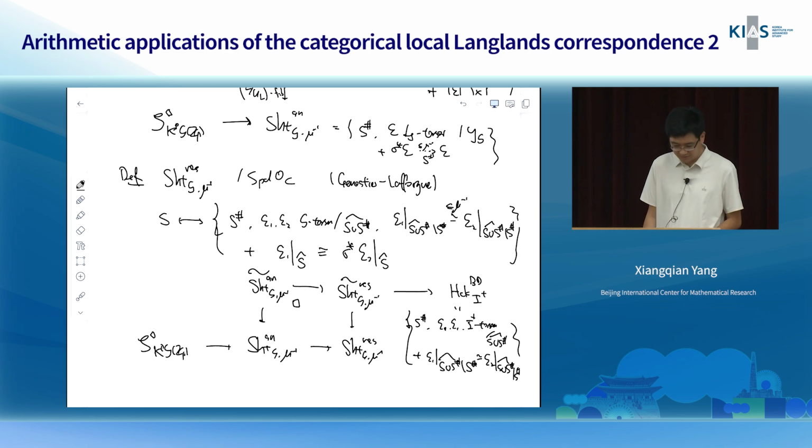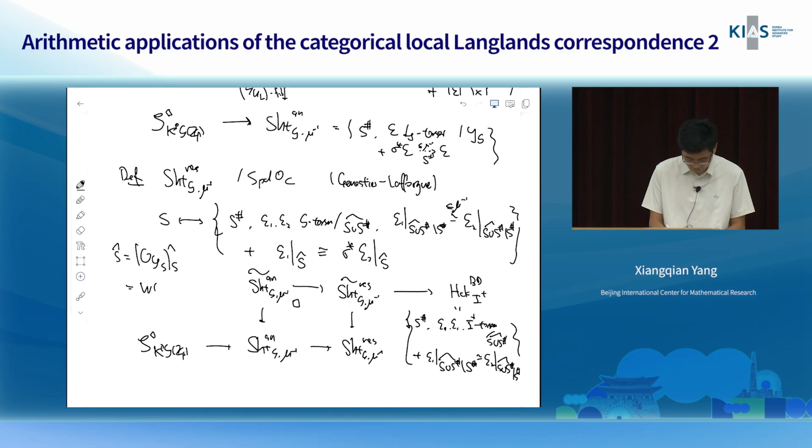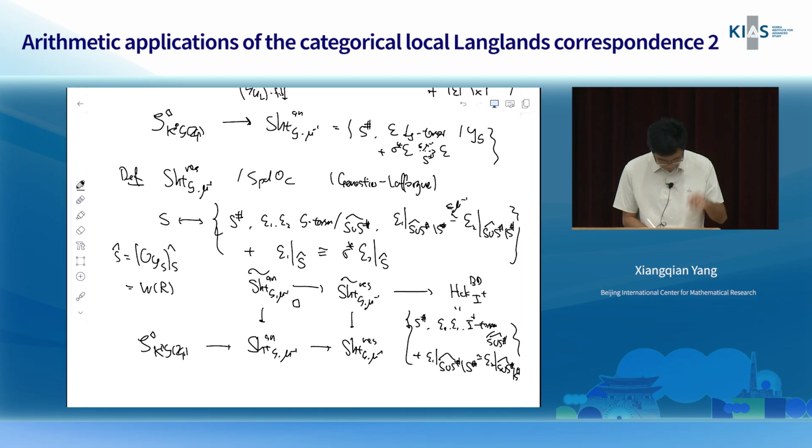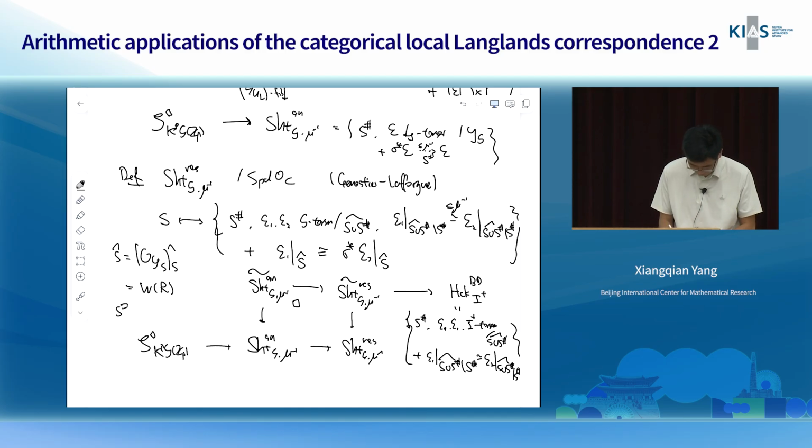Thanks. You already said this, but what does S hat mean? S hat is the completion of O_{Y_S} along the Cartesian divisor S. So in this case, it's just the power series ring over R if S is Spa R, R plus. And then S sharp would be like a Spa of R sharp. S sharp hat is the completion at S sharp, which is the Spa of R sharp.